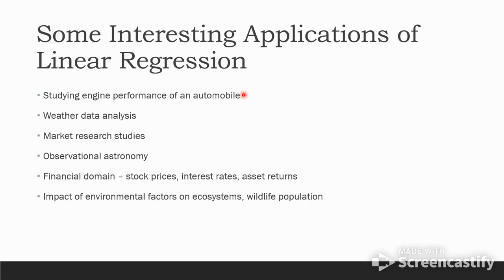Just taking one example: for any automobile, if you want to calculate the average that it will give in certain conditions, that is the variable we need to predict using some known variables from some known data. For example, what is the speed at which a vehicle runs, what are the city conditions, the surrounding temperature, and many other variables.